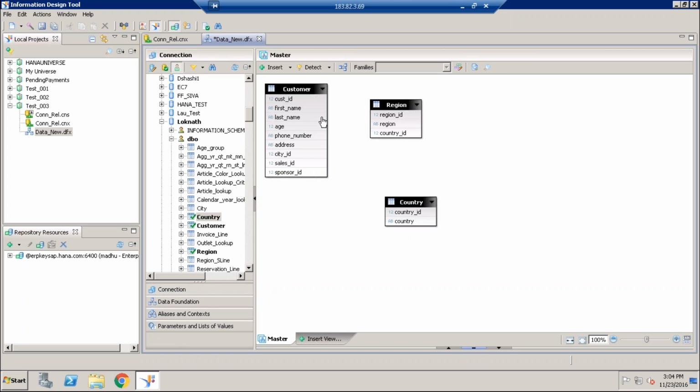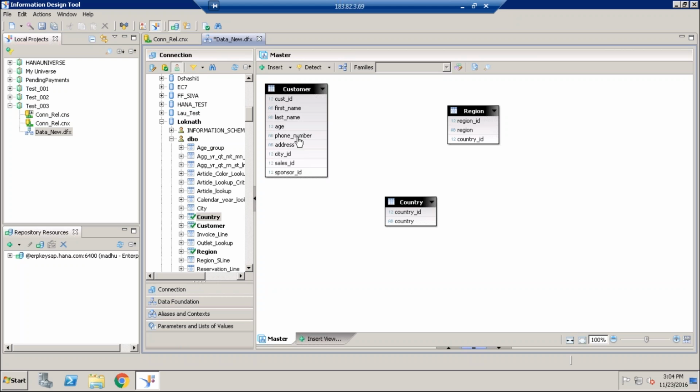Country ID. There is no ID for which country the customer belongs to.